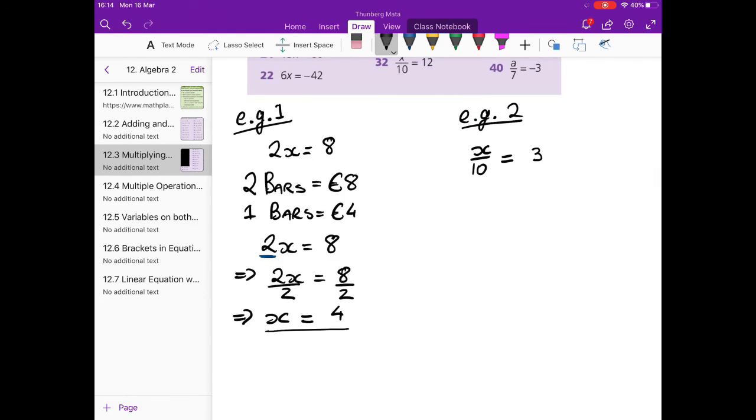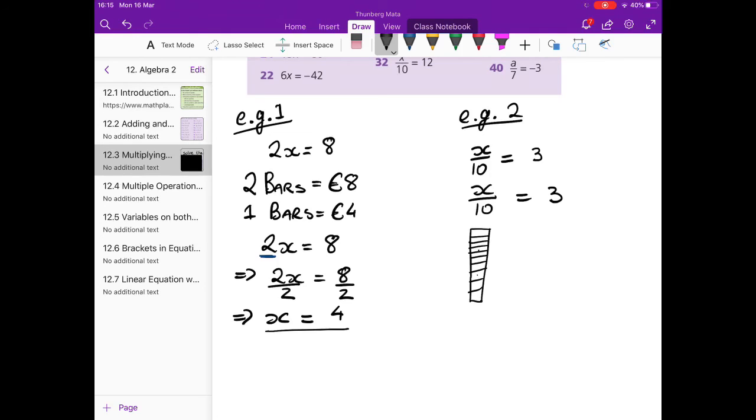Now imagine we take this other example where we have x divided by 10 is equal to 3. Well, no need for me to write that out again, but x divided by 10 is equal to 3. So imagine it as something divided by 10 costs €3. So if you're to buy a fraction of something, imagine a shop was selling, again, we could stick with a chocolate bar example. Imagine it was a very expensive chocolate bar, but it had the chocolate bar divided out into 10 sections. So we go 1, 2, 3, 4, 5, 6, 7, 8, 9, 10.